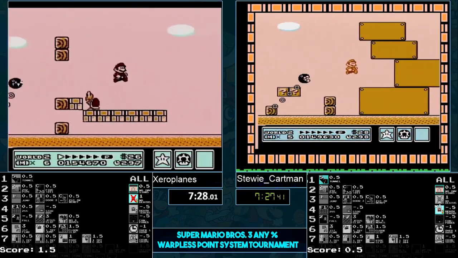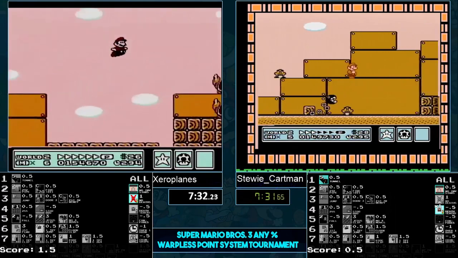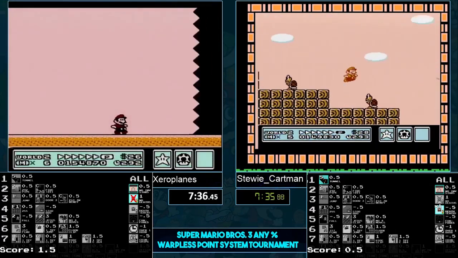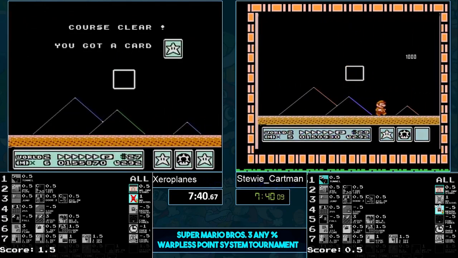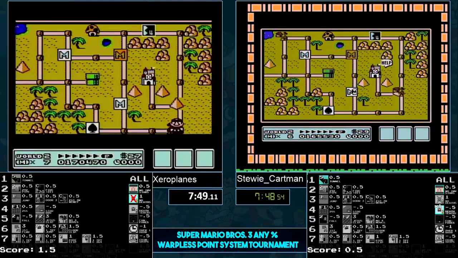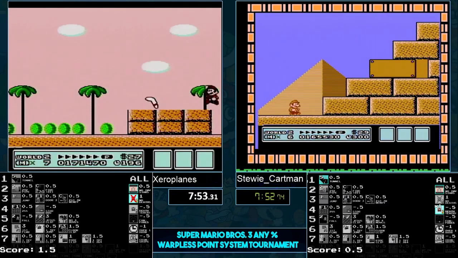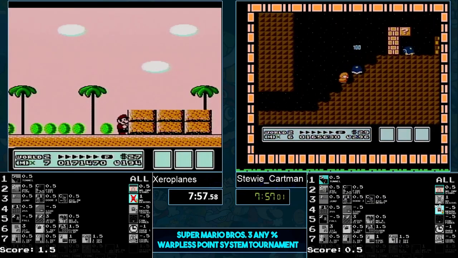Get right on. So we see both our runners going through 2-5. I mean, this level is 1 second slower, but the name of the game is they want to get as close as they can to that hammer bro so they can grab the hammer as soon as they can, not have to do any wrapping around on the World 2 map circuit, and then just go straight to the pyramid. Both do a really good job maintaining that P-speed. So Xeroplanes is going to be the first one to fight the hammer.